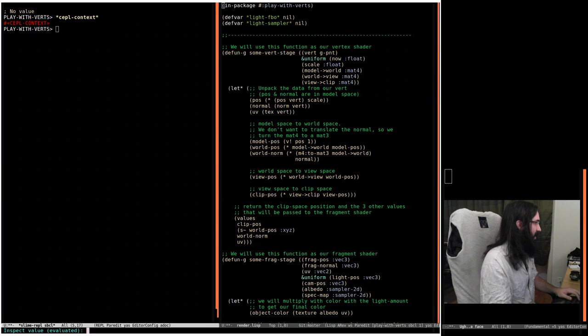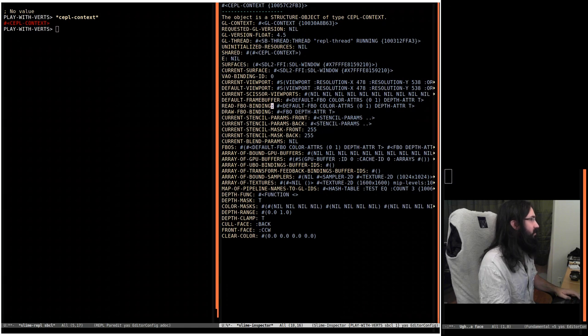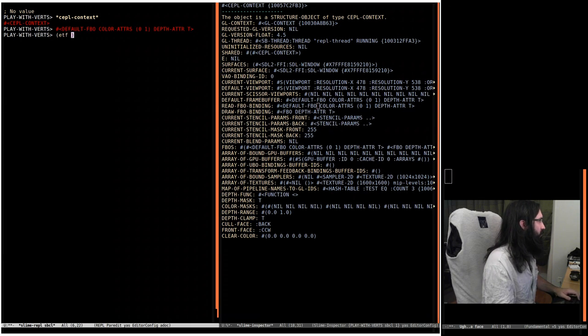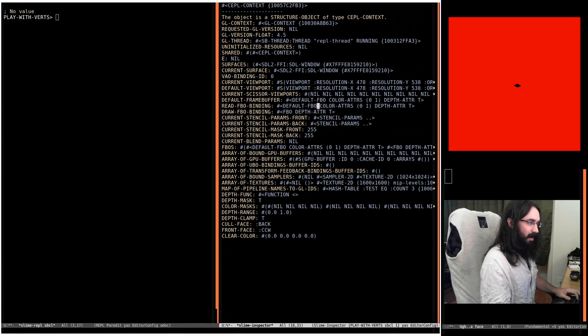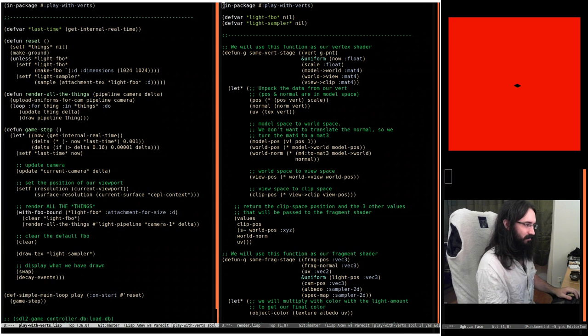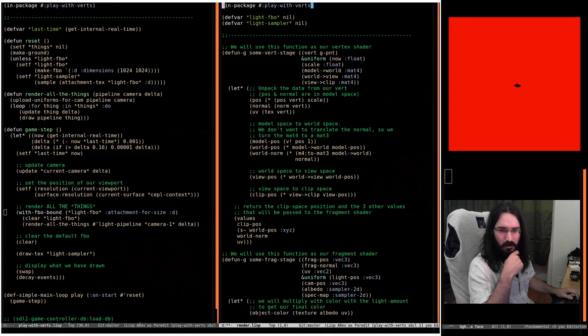So anyway, yes, I want to get the... actually, we can just inspect this object again and we'll get what we need. So we want... Let's just get the default FBO. And now we're going to do a little bit of hacking. So set the... What is it? Keppel context, draw FBO binding of Keppel context to that. There we go. Right, I'll have that fixed very soon, because that's super shitty. It really is just I've got the wrong thing in the wrong scope.